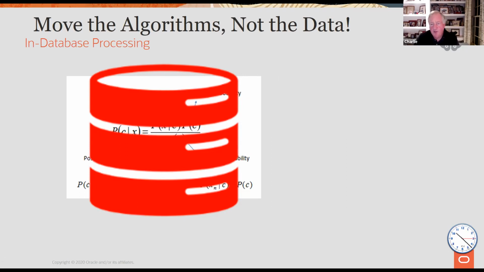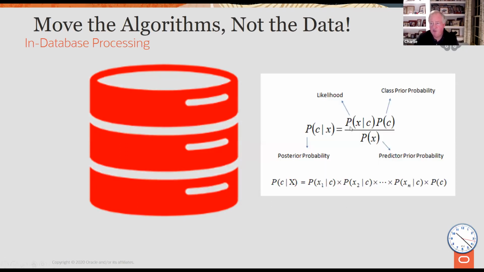So we move that algorithm. So that is just counting, right? It counts the number of times that the person who bought a motorcycle was gender male versus gender female, was renting or owned, and was a dog lover or a cat lover. We're just counting, right? And if I count all those things, I get a prediction probability model. And you might ask, well, what do you do when you get a variable like age or income? It's a numerical value. Well, we just bin that into 10 or 20 bins, and we count, oh, you're in age bin 7 and income bin 3 and so on. And then we discretize that, if you will, and count it.